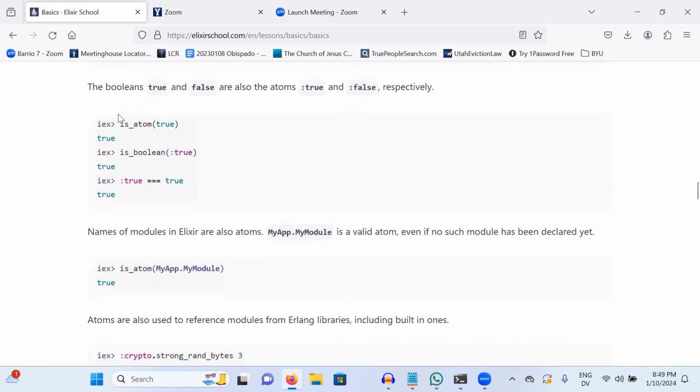So little secret, Booleans, true and false, are actually also atoms. There's this built-in function that you can pass whatever to, like whatever your x is, if you think of this as f of x, is_atom, and insert your thing that you want to test there. This function returns true or false based on whether the argument you give it, that's your input to the function, is an atom or not. And so true actually is an atom.